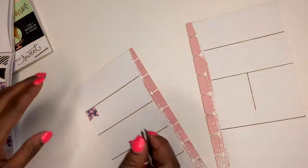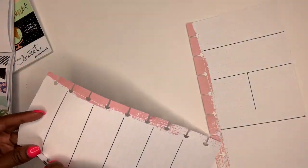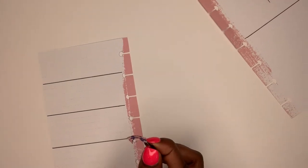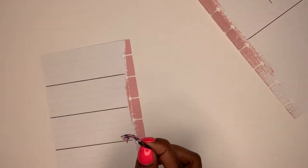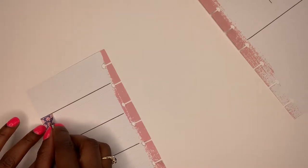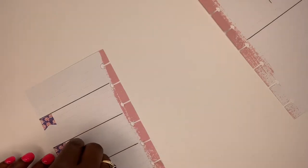I think these flags are so cute. I've had this book, y'all, probably since like the beginning of spring, really waiting for that one special spread to use that LOL rose and, was that royal or cobalt blue washi, like that pattern. Y'all, that pattern is so plannerish. Like, oh my God, it's like planner chic. It's just so pretty.